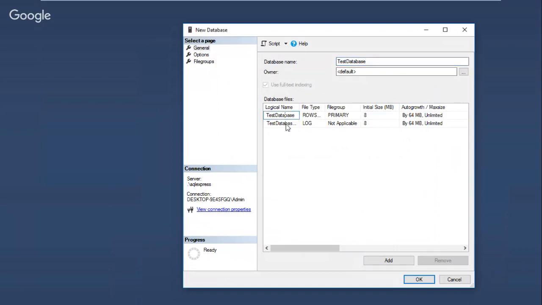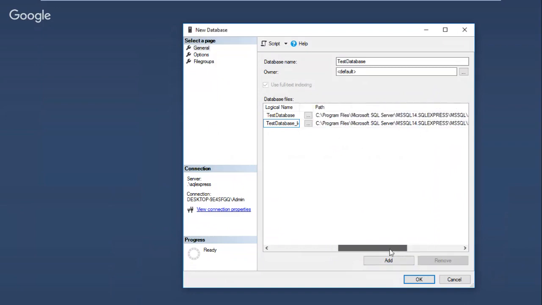So you have 2 of these here. By default, they have the same name as the database. And by default, they're going to go into this long path, Microsoft SQL Server. So it's C, program files, Microsoft SQL Server, MSQL 14, SQL Express, MS SQL data. That's where they go by default.